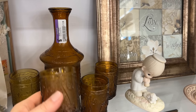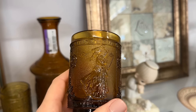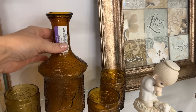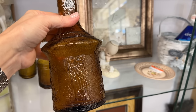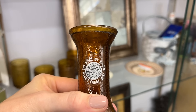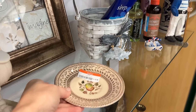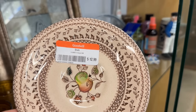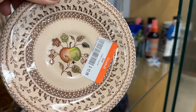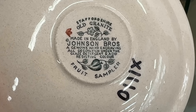A pressed glass amber set — look at that Greek key or meandering design. I'm thinking this was sold as a set with some liqueur, priced at $11.99 for five pieces. It has an original sticker on it. If you happen to know more about the origin of this, I would love to hear from you in the comments — I'm always learning. This is an individual saucer, not a set, for $12.99 — I would probably pass on this. It is made in England by Johnson Brothers in the fruit sampler pattern.